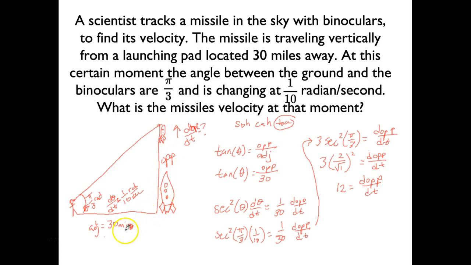Opposite, it's being measured in miles, so it's 12 miles per, the time is being measured in seconds. And I know 12 miles per second sounds like a lot, but also remember it's a rocket. It's going into space. These things got to move fast. In order just to get into space, you have to be moving around 7 miles per second. So 12 miles per second isn't a terribly large number for a rocket ship. And that's how you do something like that, okay? That's it.